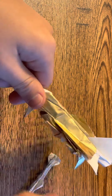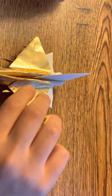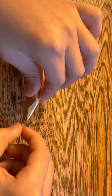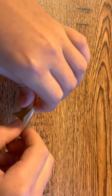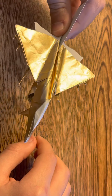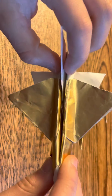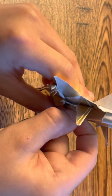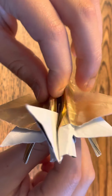Anyway, that's basically it. I want to make sure that the wings are level as well, so I'm gonna quickly do that. And that's basically it. Well, I hope you enjoyed. You should be satisfied with it. It's a pretty cool model, but it's not gonna be 100% precise, you know. It's kind of hard to get it, just like Jason Mirror's. That's what his looks like, but it holds together best with foil paper. And you actually might want to fold this keel in a little bit, like that. I don't know, it holds together there.